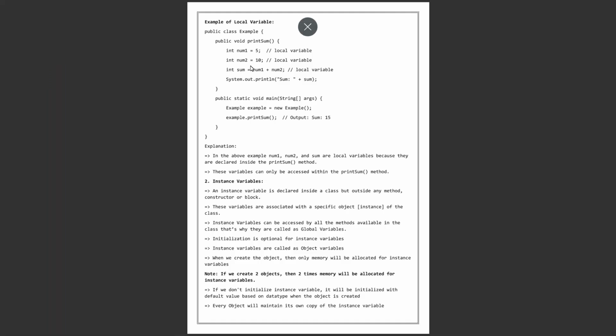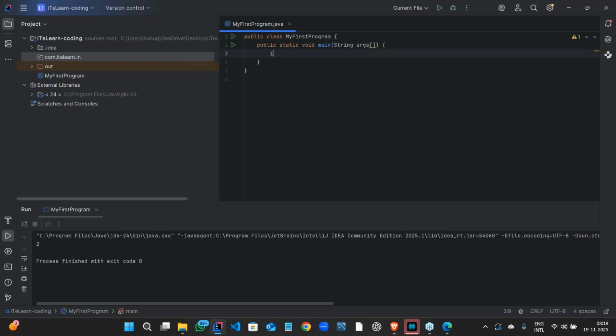Then we are going to create a sum. int n1 is equal to 5, int n2 is equal to 8. That's it. int total is equal to n1 plus n2. So this is an addition property.